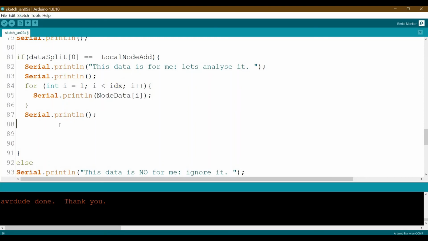So I will loop through these locations: for integer b equal to 1 and b is less than the index, because I know the index of the array, and b plus plus. So what I will do here, from each location inside the array, I'm going to split it.